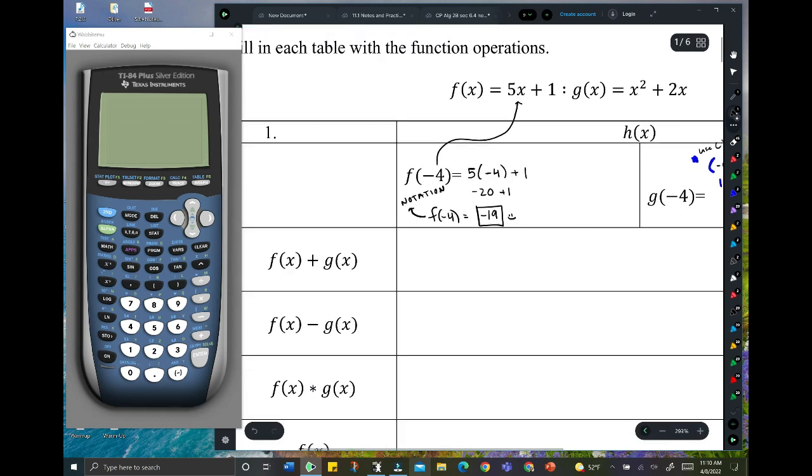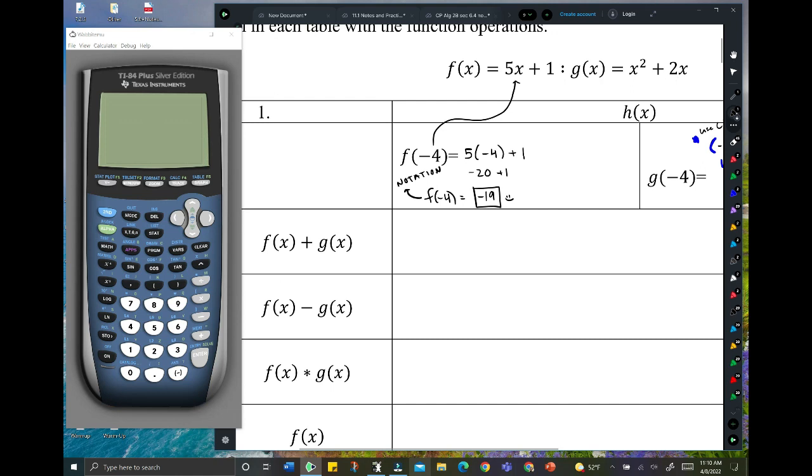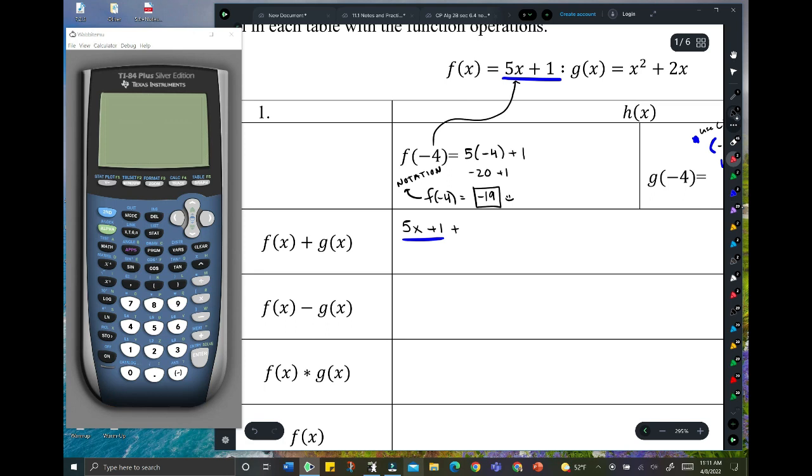The newer stuff today is we're going to be adding the functions together, eventually composing them. Not like music, but coming up next lesson. So pretty much f of x plus g of x, we're just adding the functions together. So we're taking f of x, which is 5x plus 1. I'll highlight it with blue here. And we are simply adding that to the other function, g of x, x squared plus 2x, sorry.